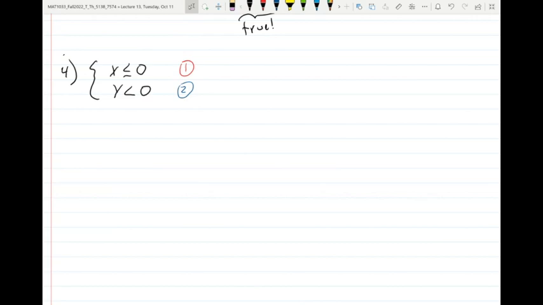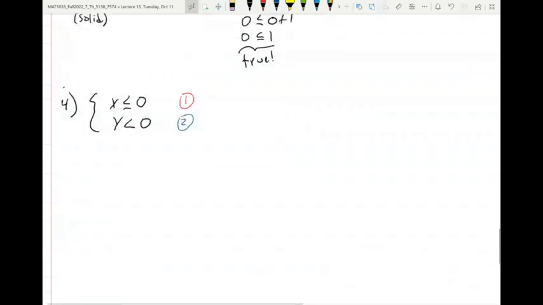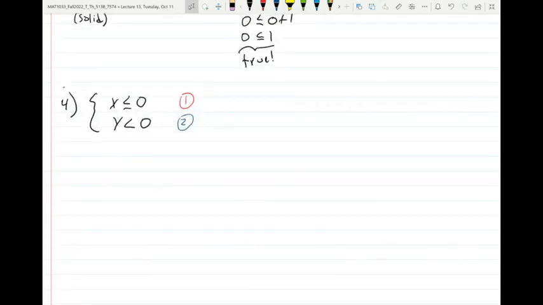For a point to satisfy this, x has to be negative or 0, so it's okay to be on the x-axis. And the y must be negative as well. So it forces it to be down here. So x negative, y negative. So we're talking about quadrant 3, this part over here. Do you understand this? So in this case, you can just think about it. And for these other cases, it's a little bit more complicated, so you have to draw and do all of this. But sometimes you can do it very quickly.